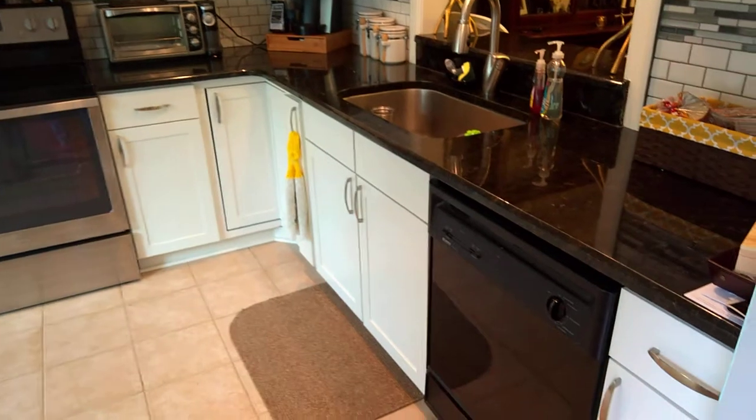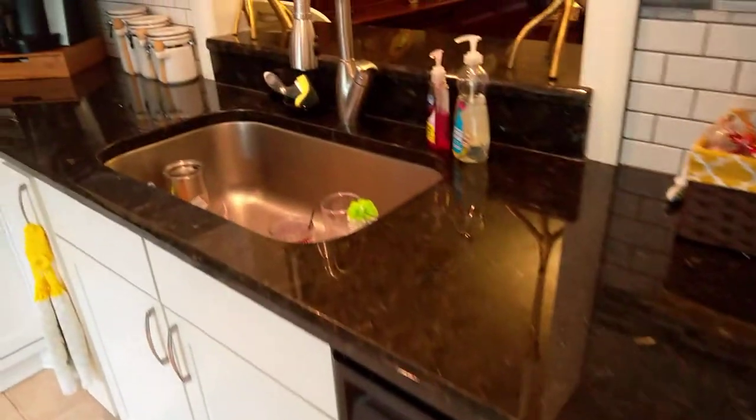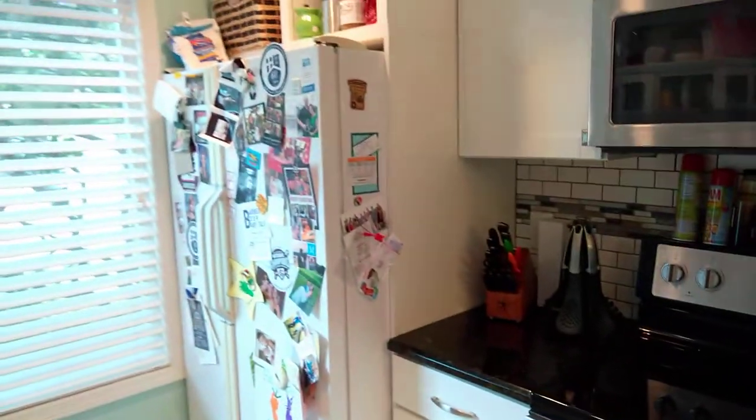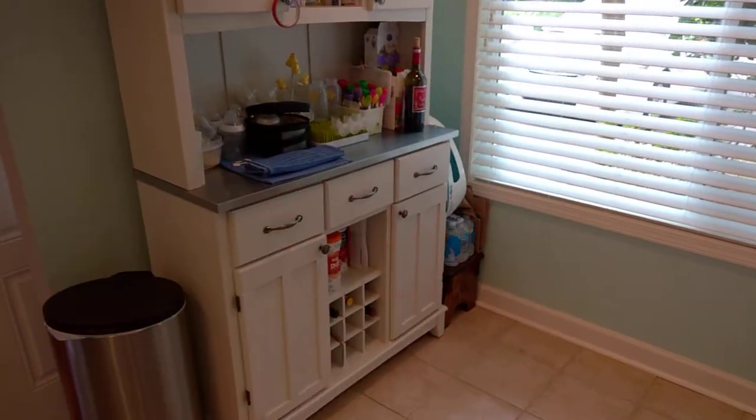As we go to the left, you have a kitchen. The kitchen was recently redone — granite countertops and a few new appliances in here: built-in microwave, oven stove, refrigerator. This cabinet is actually going with the current occupants, so you'll have space in this area as an eating kitchen area.